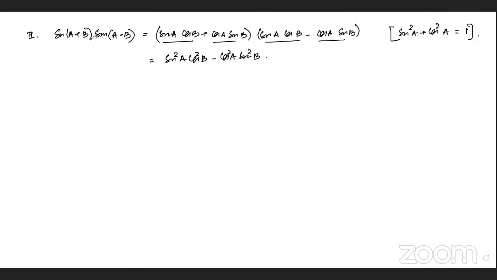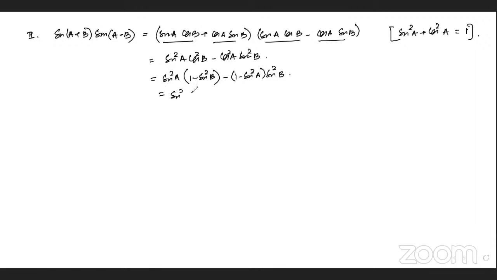So let me first have sin of A plus B into sin of A minus B purely in terms of sine. So जो cos है उसको interchange कर वो change कर लीजिए in terms of sine. So cos square B is equal to what? 1 minus sin square B. ये बात समझ आ रही है आपको? Minus cos square A, that is 1 minus sin square A into sin square B.